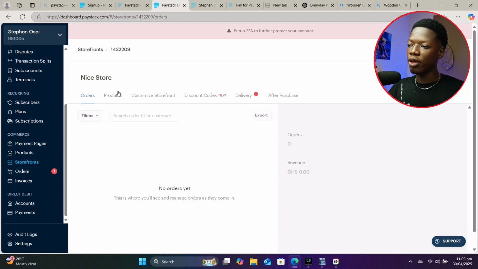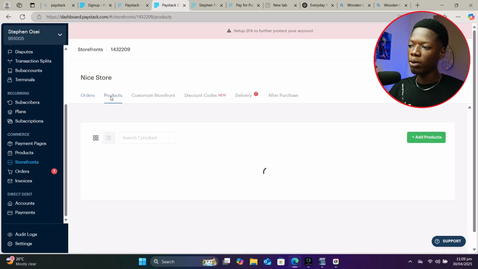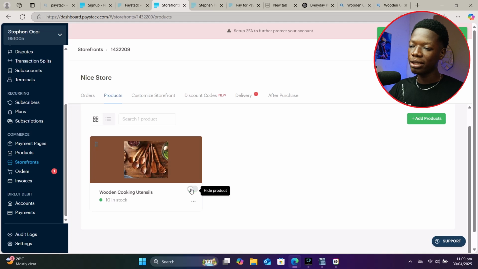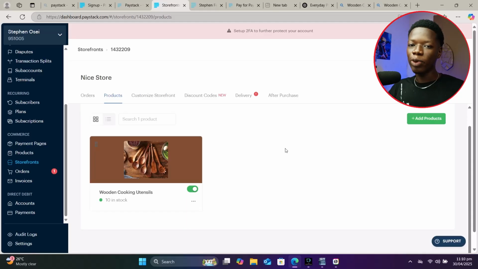So when you're on the storefront interface, what you want to do is you can add multiple products if you want. You can go on ahead and just turn this off, and by doing so, the item is not going to be shown on your online store, but it is available here. So let's say you have an item on your online store, but you just want to take it down for a few days. You can just go on ahead and turn this off, and it is not going to show on your online store.